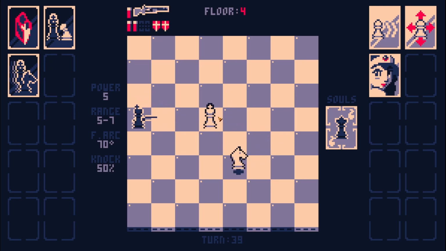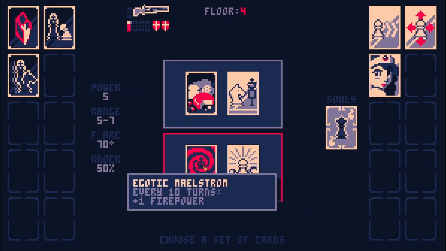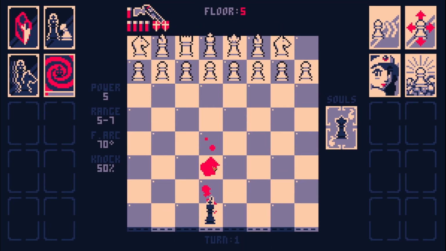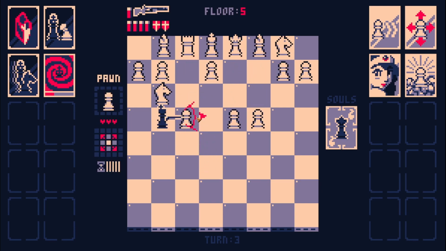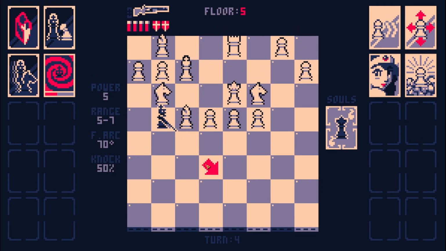Absolutely beautiful. And we have, I forgot, from our, where is it? Rightful Courtesy, we get plus one max ammo. How did I forget about that? But that is really good for us. And Egotic Maelstrom, Last Guardian. Oh, please. That is an amazing find right there. I mean, Last Guardian is no trouble at all. So that just saved us a ton.